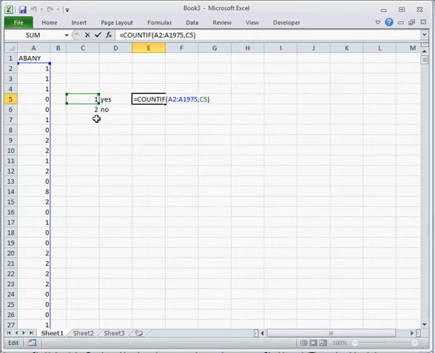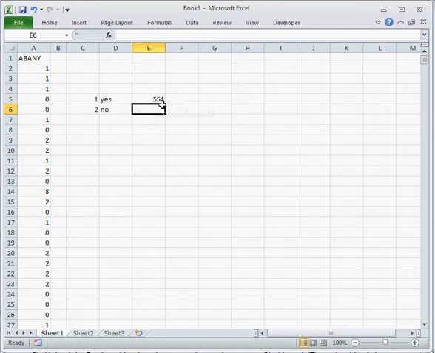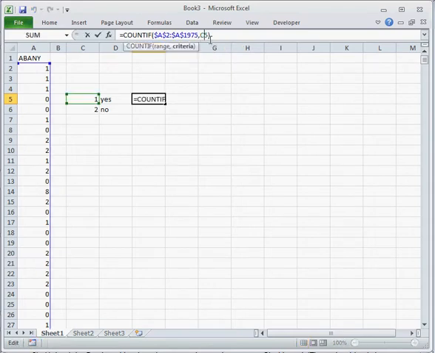I want the criteria to shift down, but I don't want the range to shift down. So in order to lock in the range, I highlight it here. So this is my range, remember, so I've highlighted it here. And now I'm going to hit the F4 key all the way at the top of my keyboard, F4. There it is. And these dollar signs mean that the column is locked in and that the row is locked in. So when I copy this formula, I'll hit enter now. When I copy this formula down, it's going to leave the criteria as a relative reference, but it's going to lock in this absolute reference.